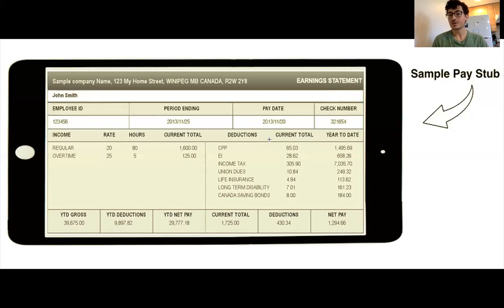And unlike CPP, your Canadian pension plan, EI does not go towards you. It goes to fund the employment insurance. So if people lose their jobs, they can go on employment insurance and still make some money, so they don't have no income at all. The more money you put in, it doesn't help you, but it helps Canada as a whole. It's part of a government funded program through deductions in your paycheck. And again, it's 1.73%. This is in the notes as well, so you can look through that. I just thought to have this up so you can see how much this would be.